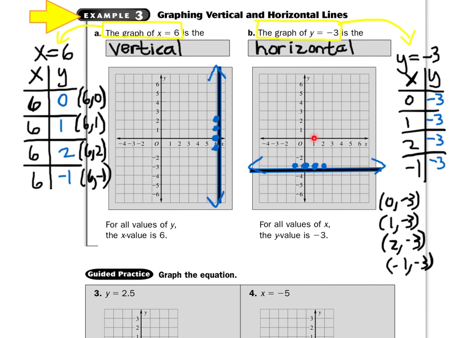Okay, let's graph 2, -3. Start at the origin, go to the right 2, and then get in the elevator, go down -3, and put your dot. And then let's graph -1, -3. So start at the origin, go to the left 1, and then drop down to -3 and put your dot. And then use your ruler and do a perfectly straight line through all 4 of those dots and draw arrows on both ends. So this line, because it's going flat like this, is called a horizontal line.